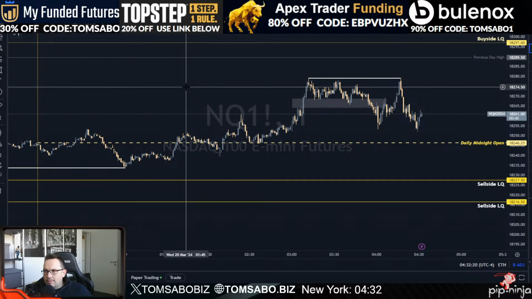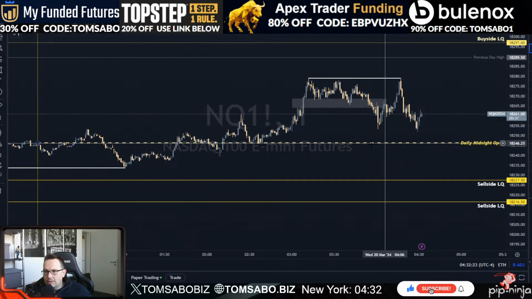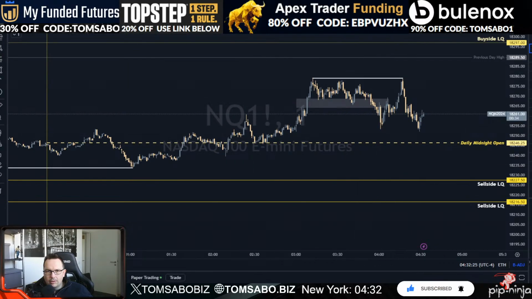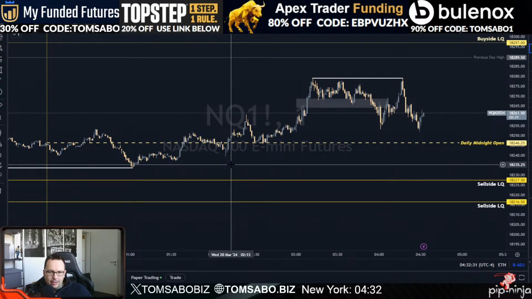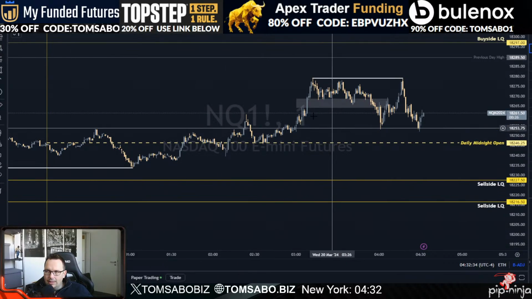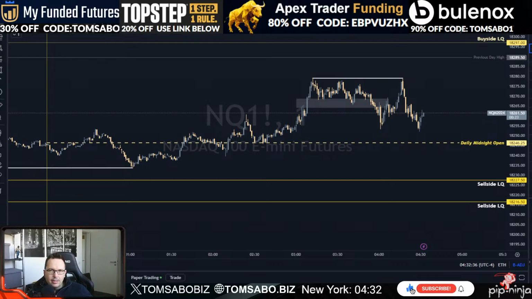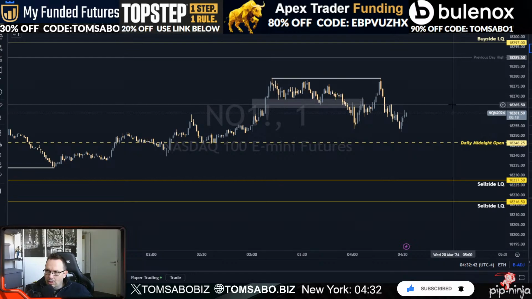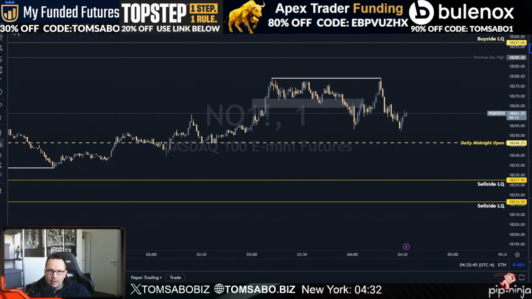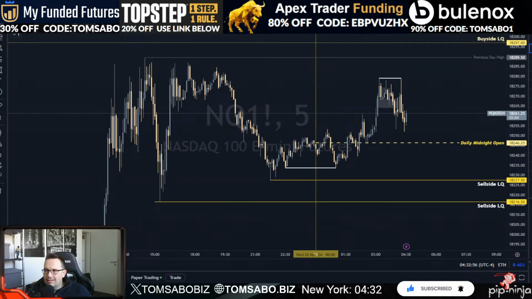All right. As far as I can see, no targets. Relative equal lows, relative equal highs. Asia high and low are intact on NQ. Long above confirmed. That level is definitely an area where you can consider going long. They might want to go for those highs from yesterday. It would be hard to tell at this point. If I look at the 5 minute, it's pretty much like a barcode chart. Nothing really serious happening.